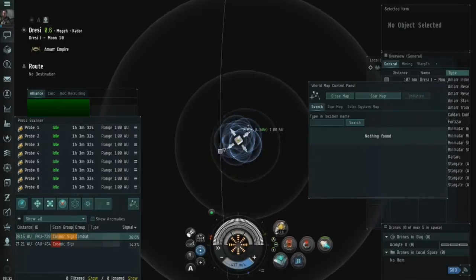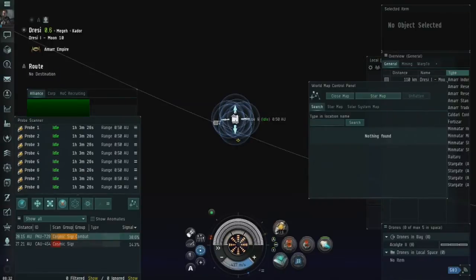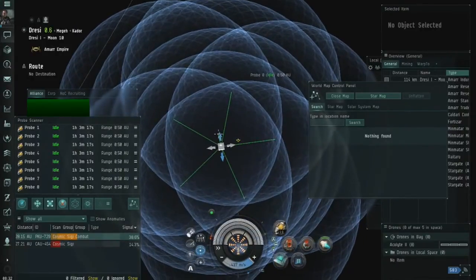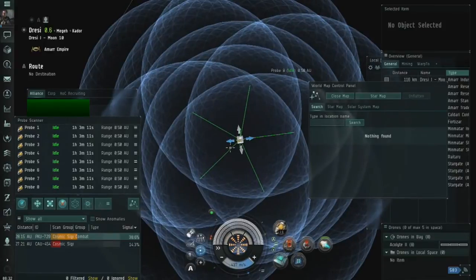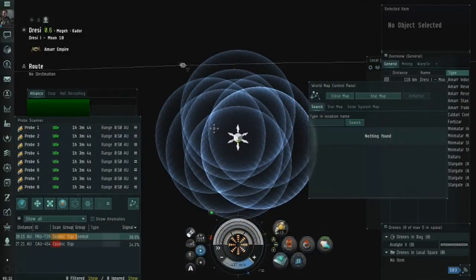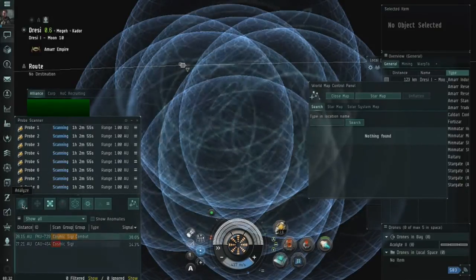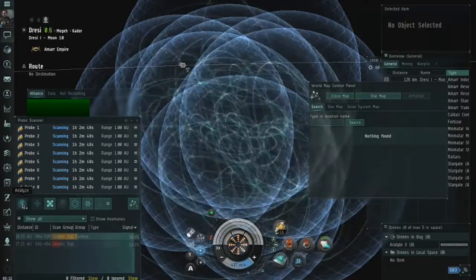Probably a lower level version of running anomalies out in nullsec. Smaller ships, etc. There, now that I'm actually near the thing. From 4 AU to 0.5, that's too much. There we go. Yeah, every time you expand or contract this, it halves or doubles the amount of AU space it is searching in.